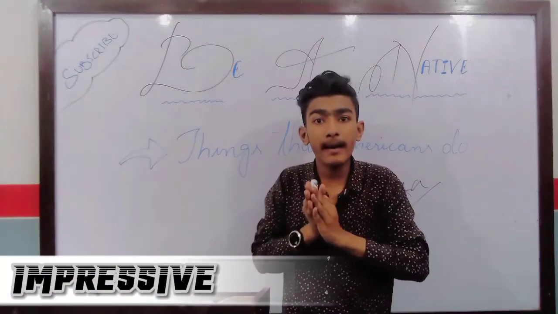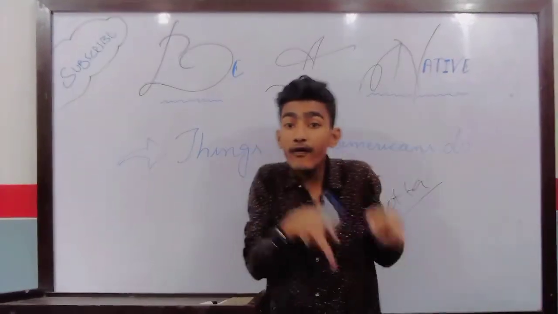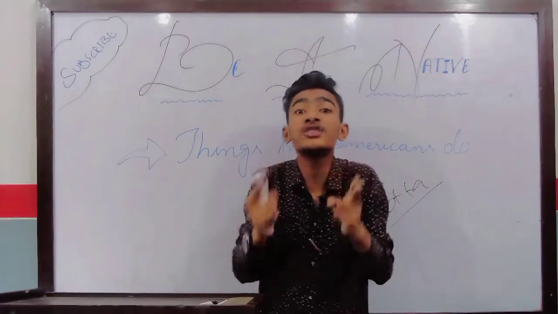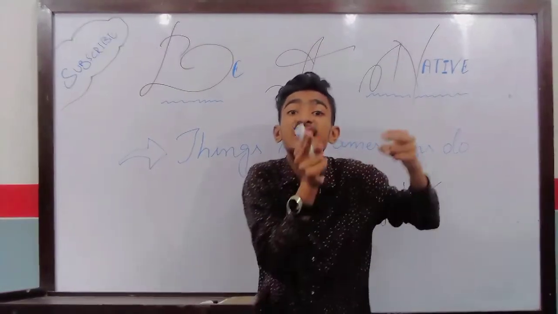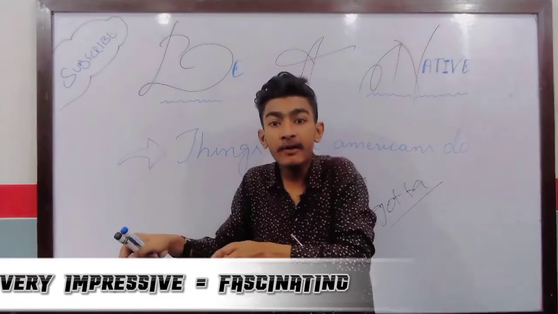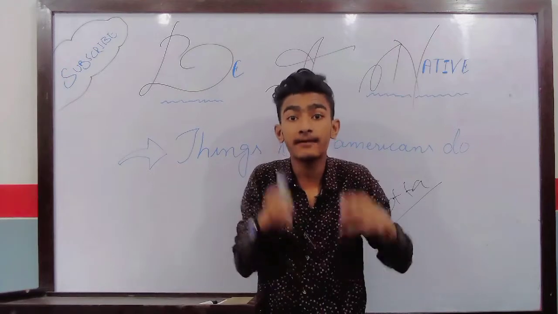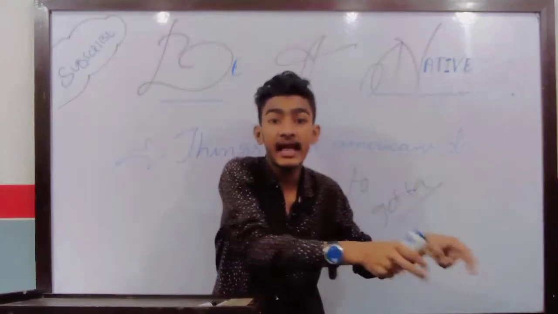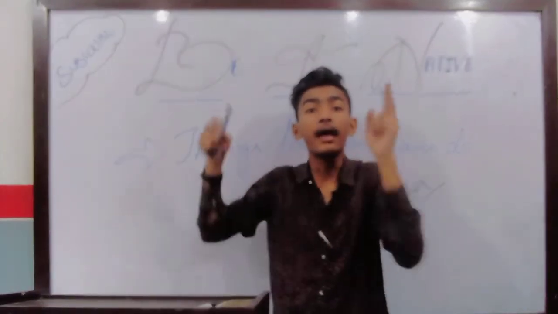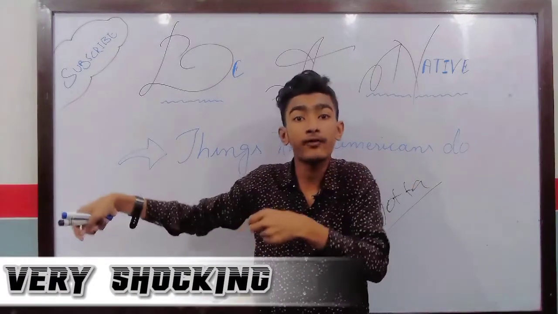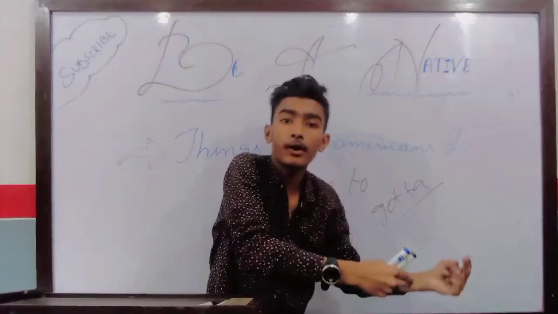You might have known about that word. And if you say very impressive, it's more impressive than before. But instead of using very impressive, you can say it's fascinating. Impressive into very impressive if it's more impressive. And the last, you can say it's fascinating. Second word, here we got shocking into very shocking if it's more shocking than before. So you can say mesmerizing.